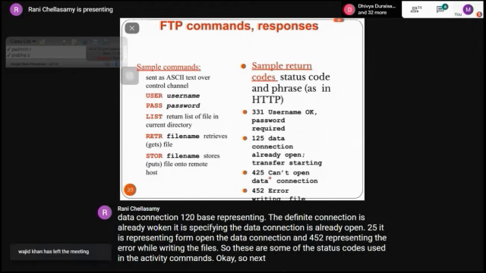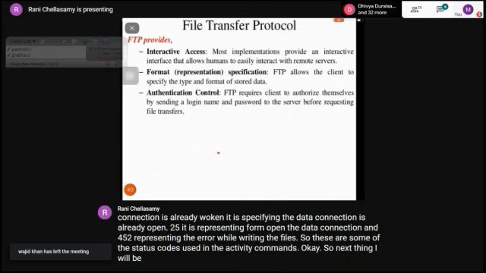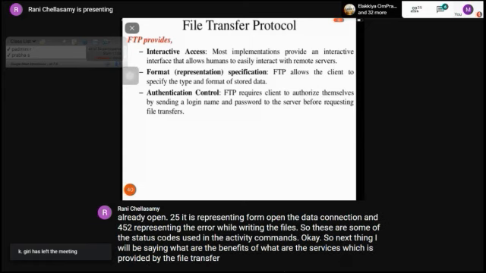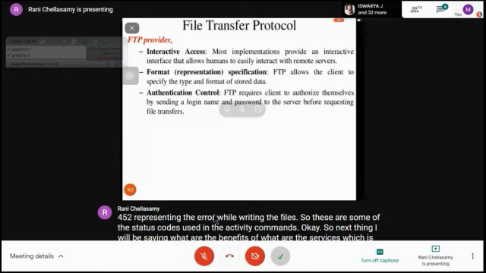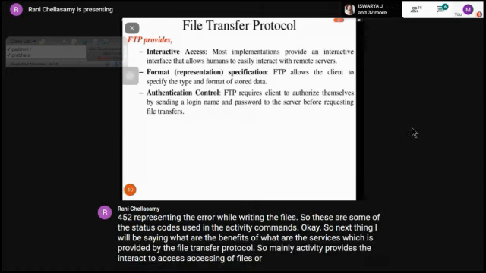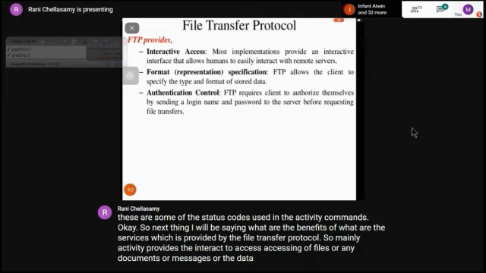so next we'll see the benefits, or the services, provided by the file transfer protocol. Mainly FTP provides interactive access to files, documents, messages, or data in any format.